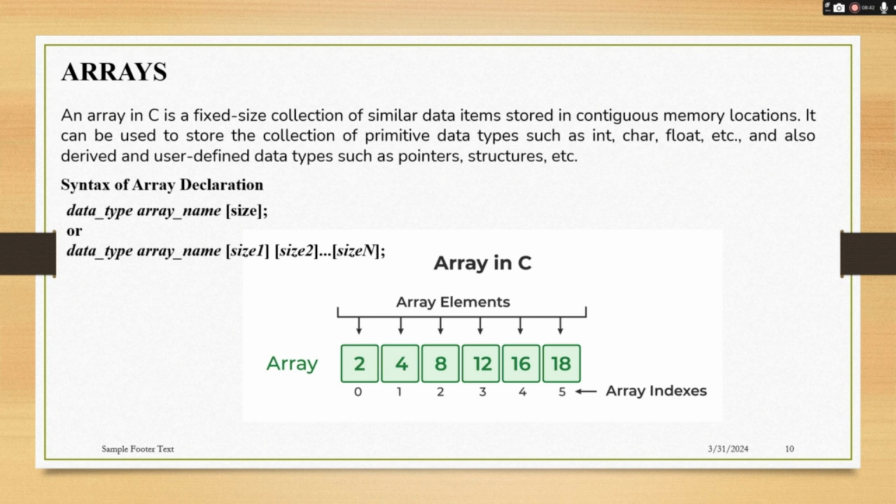In C, we have to declare the array like other variables before using it. We can declare an array by specifying its name, the type of its elements, and the size of its dimension. When we declare an array, the compiler allocates a memory block of the specified size to the array name.